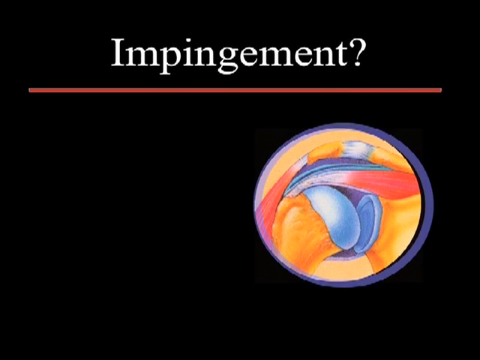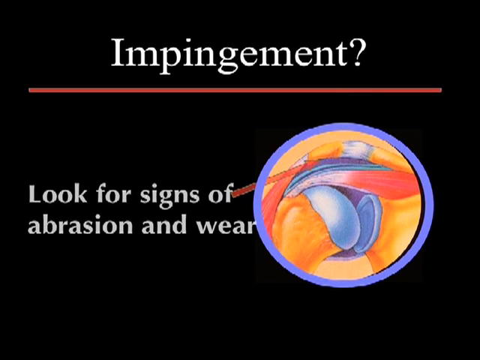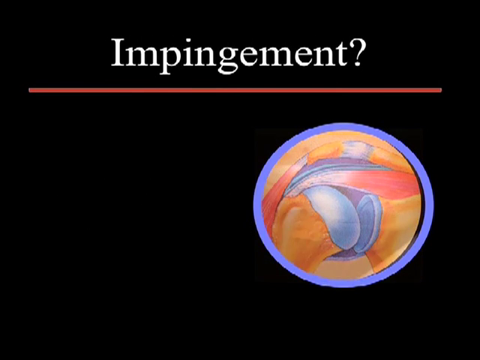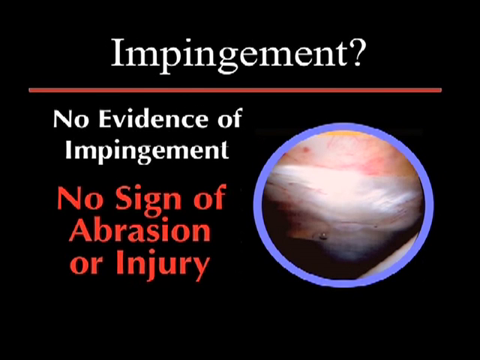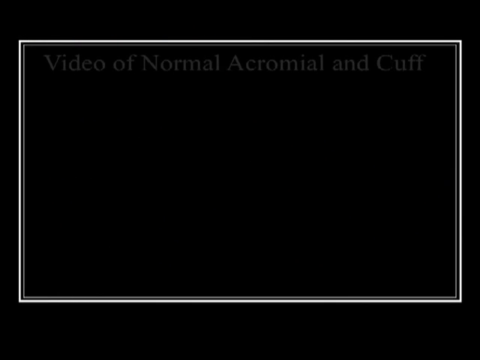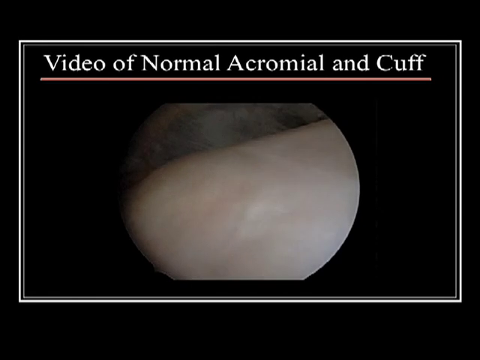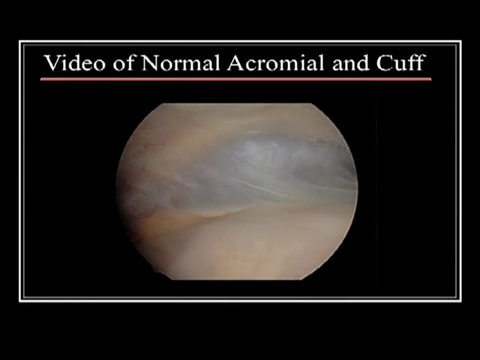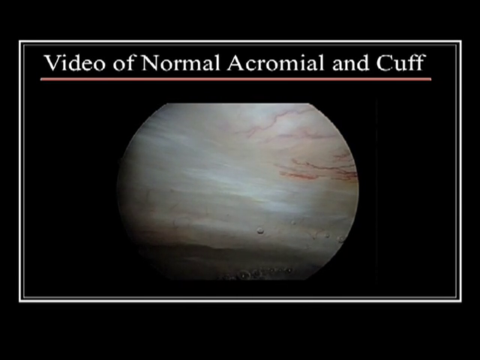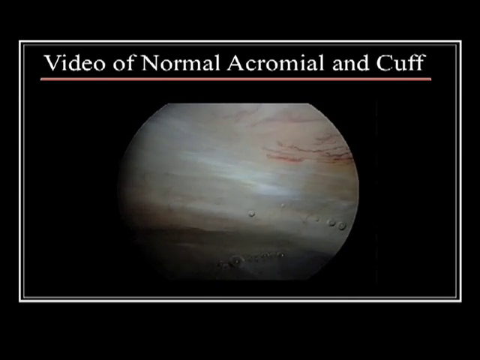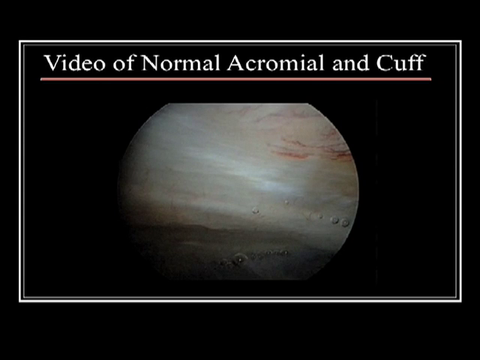If impingement is significant, the surfaces of the acromial roof, and often the tendon itself, will show mechanical signs of abrasion and wear. In this slide, there is no evidence of impingement. The surfaces are smooth and reflective. Normally, as depicted on the previous photograph, there is no evidence of contact between the shoulder roof and the cuff surfaces. In this video, the surfaces of the roof and rotator cuff are similarly reflective and smooth. You needn't be an orthopedist to note the absence of surface abrasion and therefore the absence of clinical impingement.